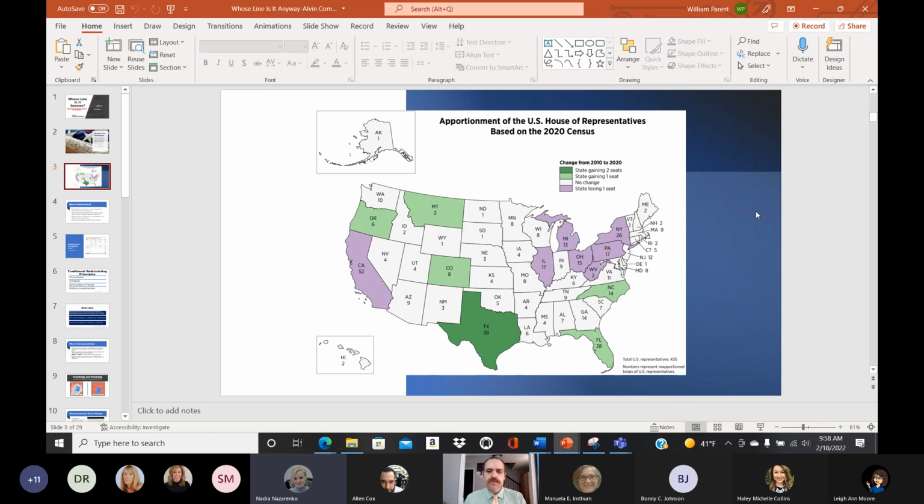And here in Texas, we know that the state legislature is in charge of redrawing not only the congressional district maps, but also the state legislature maps for the state Senate, the Texas House of Representatives, and the members of the State Board of Education. This is a tremendous amount of authority vested in the state legislature. In fact, you could argue that it's perhaps one of the most important things that the state legislature addresses.